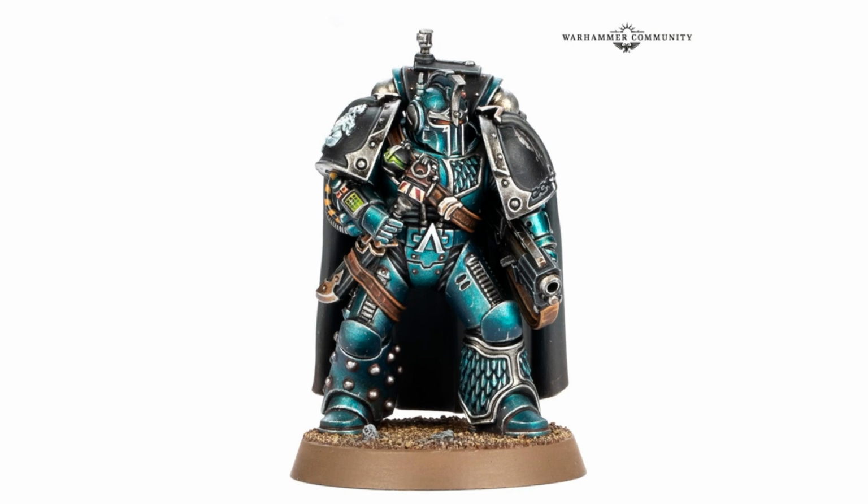The Alpha Legion helmets are some of the absolute best. They look great. That crest that comes up, the extra decoration going around the eyes, the extra trim down the centre of the helmet, it's so good. They've got some of the best ones by far.